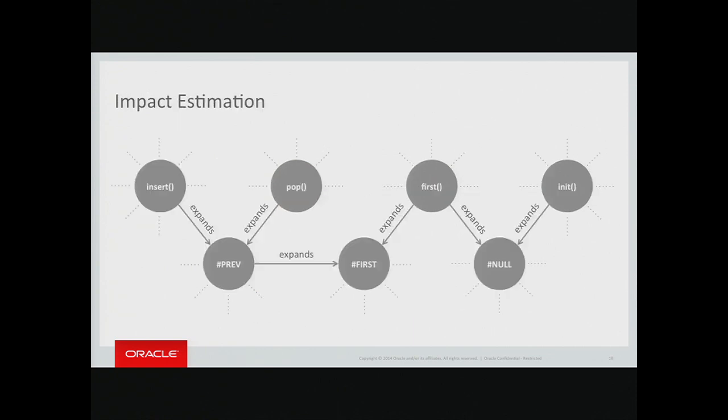And as well as that, we can also do a little bit more complicated queries. So we could do something like an impact estimation. So let's say we're at some macro definition first, and maybe we're going to make some change to it, and we would like to know, what code am I going to affect? What things might I have to change? So with that, we can just follow the expansion edges to the function first, and also another macro prev. And from there, we also might want to know what things does prev get expanded into, and we can again follow those edges into insert and pop.